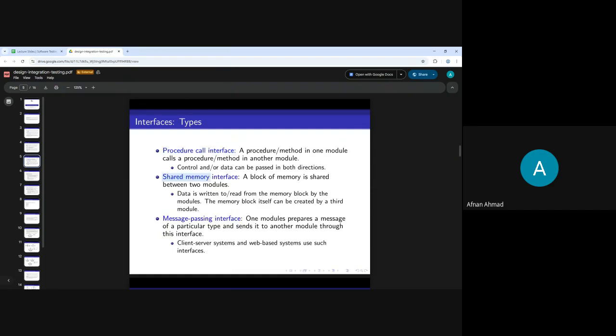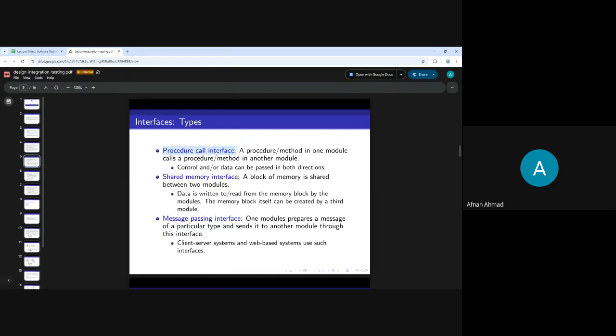Now before coming to shared memory, I'll come to this message passing interface. Now, not to get confused, there is also a remote procedure call. So this was a procedure call interface. The one that we are discussing here is within the same program, within the same process to be precise. There's a concept of inter-process communication, IPC, and things like that. For those of you interested, you might look into that. But this is the most general definition of it. In the same program, you're calling something, just like a method or within a library, within the same program in some sense.